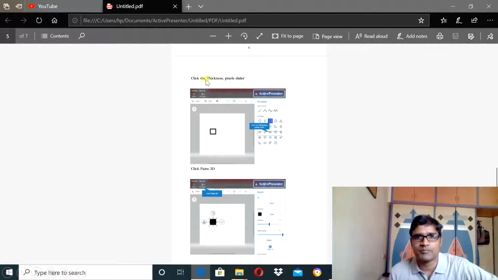You can see various descriptions of the actions of the demonstration. You are just doing them at that time, but you are not observing the things, yet these things are technically captured by the software Active Presenter, and they are appearing over here. So this is very good software simulation recording. I'm very impressed with this. Whenever you want to prepare a video for your students, you can simply convert that video into PDF form.